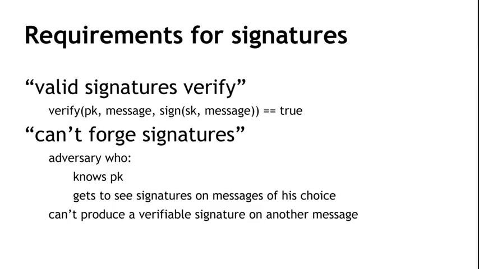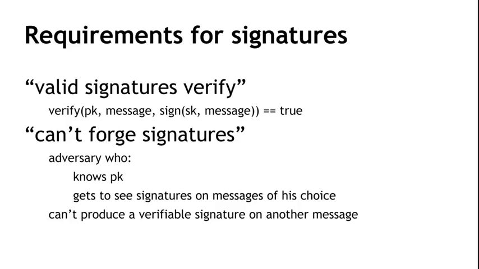Okay, so the requirements for the signatures at a slightly more technical level are the following two requirements. First of all, that valid signatures will verify. If a signature is valid, that is, if I sign a message with SK, with my secret key, that if someone then later tries to validate that using my public key and the same message, that will validate correctly. So this says that signatures are useful at all.